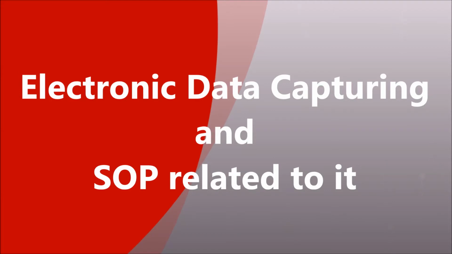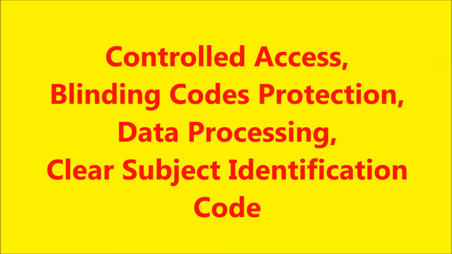Ensure that these systems are designed to permit data changes in such a way that the data changes are documented and that there is no deletion of entered data, that is, it maintains an audit trail, data trail and/or edit trail. Maintain a security system that prevents unauthorized access to the data. Maintain a list of individuals who are authorized to make data changes. Maintain adequate backup of the data. Safeguard the blinding if any. Example, maintain the blinding during data entry and processing.